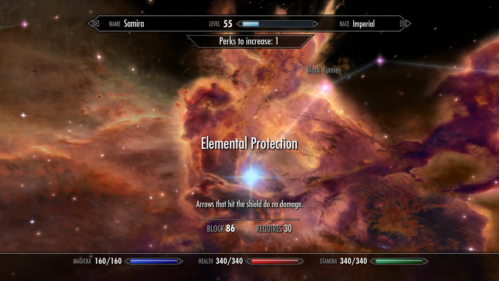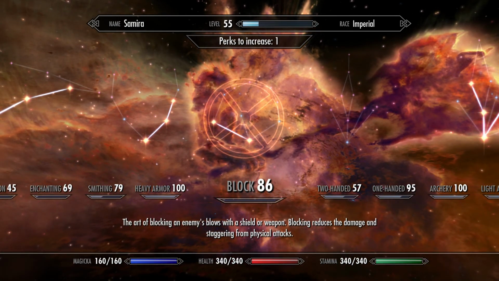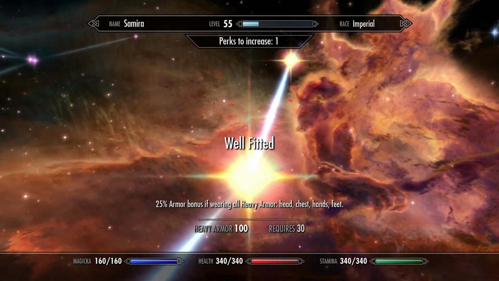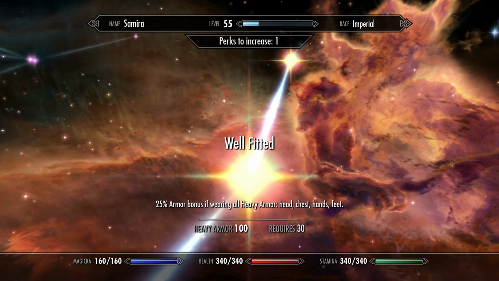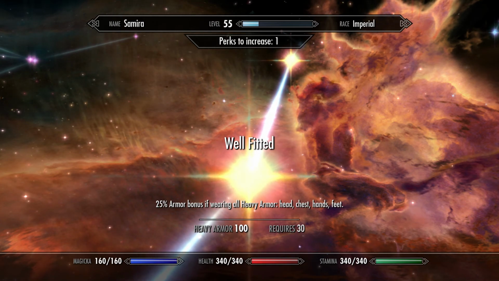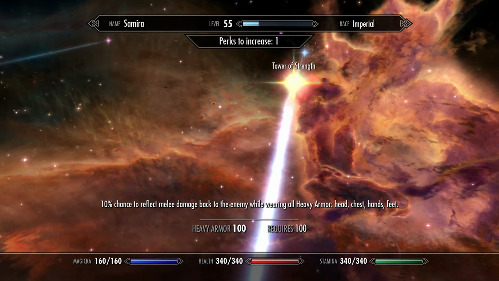You know, I thought I would go further up on it, but I don't know. If we don't get enough points, I won't. And the reason why is because I've got points in heavy armor, which is now at 100, so you know, well fitted if I wear all heavy armor. Now here's the thing, you have to wear heavy armor on your head. Well, the Dragon Priest masks I don't think are heavy armor. I think they're light, so I don't get that bonus right now.